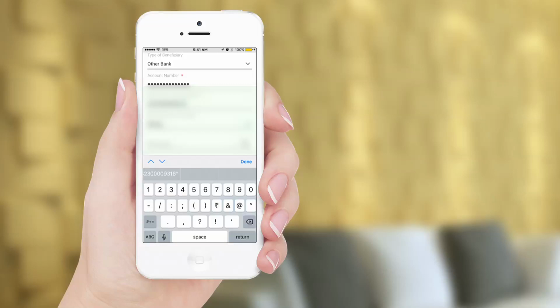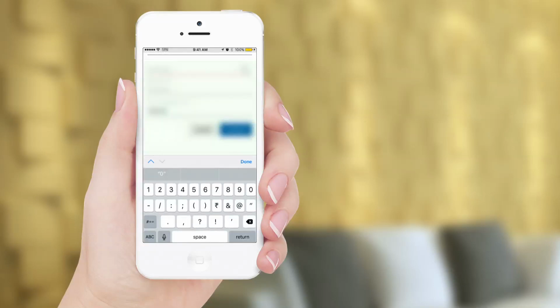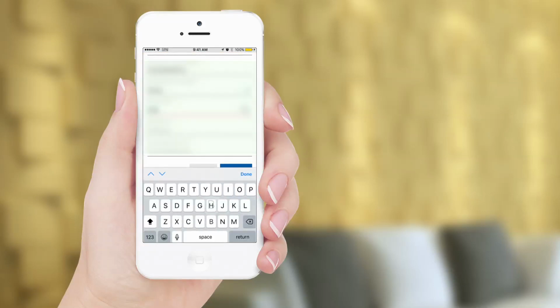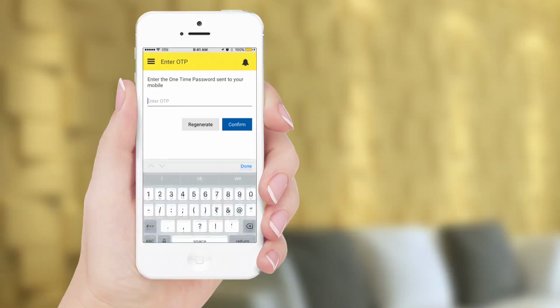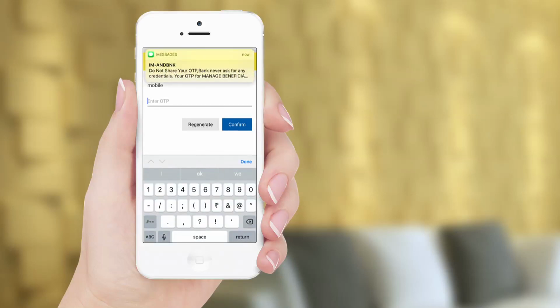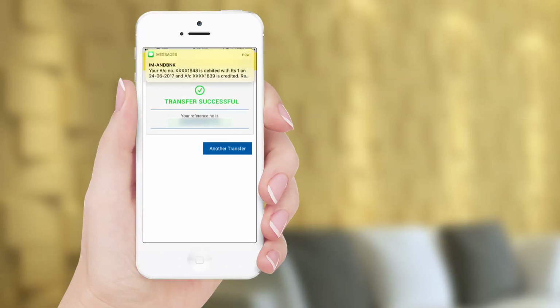No account will be displayed in the drop-down if no beneficiary is added in this category. Amount is to be entered. Minimum amount is ₹1. Remarks for the transaction are to be entered. Once you fill all the details, a confirmation page will be displayed. And on confirmation, an OTP will be received to validate the transaction. Transaction status with the reference number will be displayed on completion of the transaction.